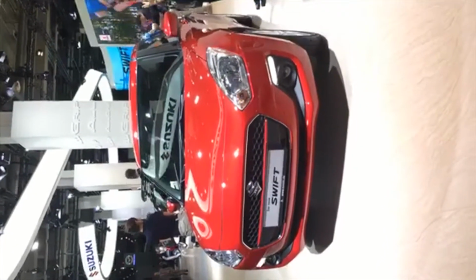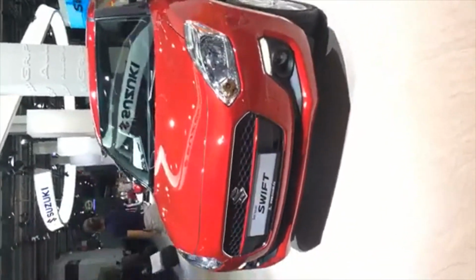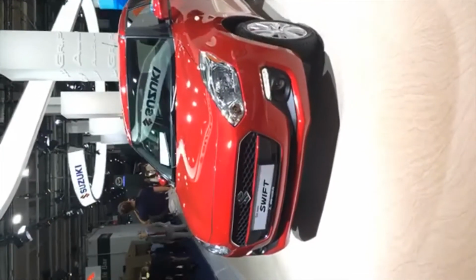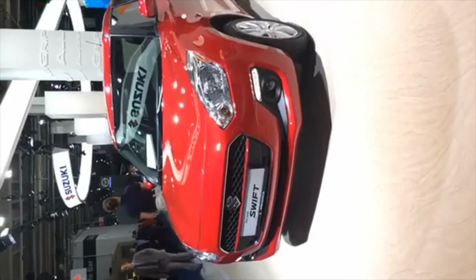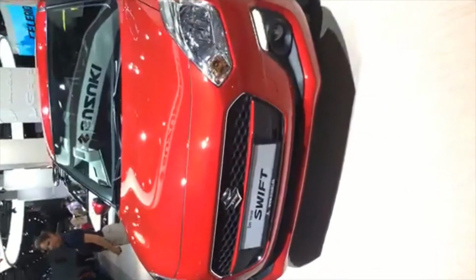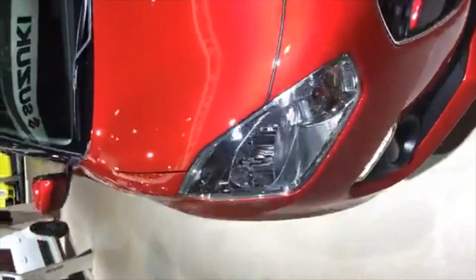and this is what most of it will look like. I say most of it because I'm not sure if these are the kind of daytime running lights that Maruti will want to put on the car in the Indian market, or will they stick to something that looks more better like what they have on the Dzire. In all likelihood that will be exclusive for the Dzire because it's now being positioned as a more premium sedan in the sub 4 meter category.